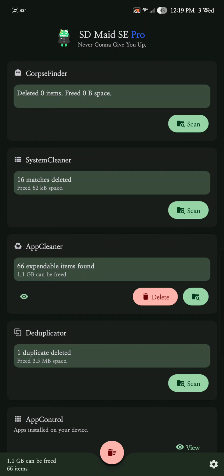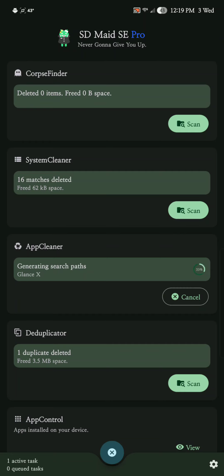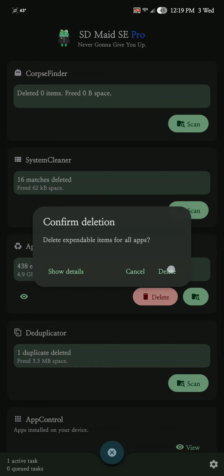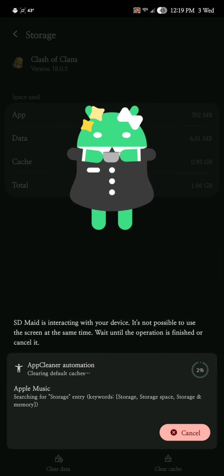You want to use the App Cleaner, which is what I'm going to talk about. Make it scan. Now this does exactly what I showed in the last video, but it does it for you. So I go to hit delete. And see, now it's working.